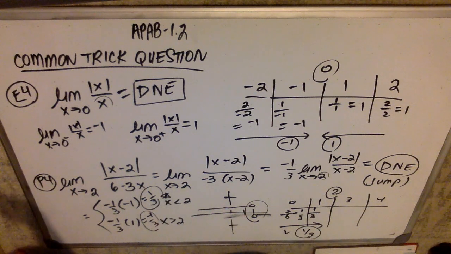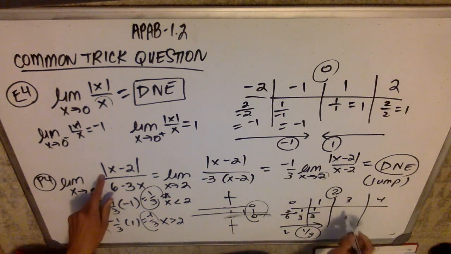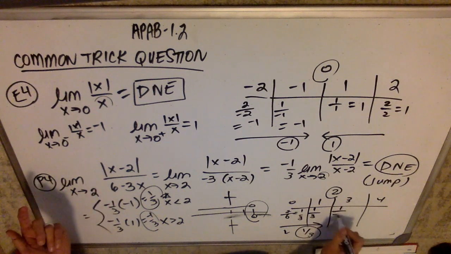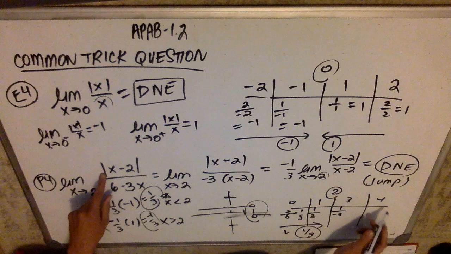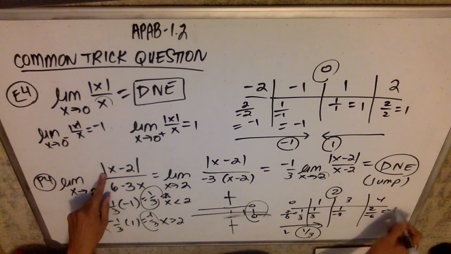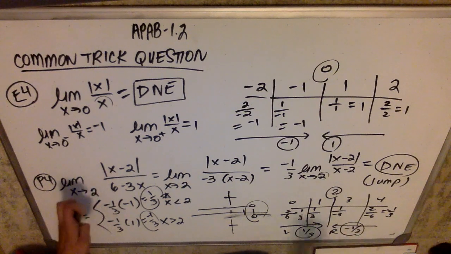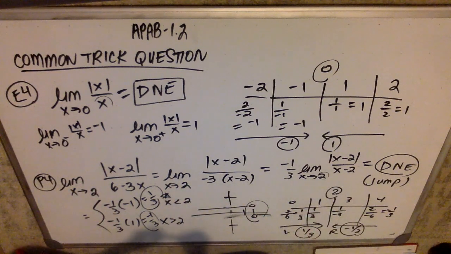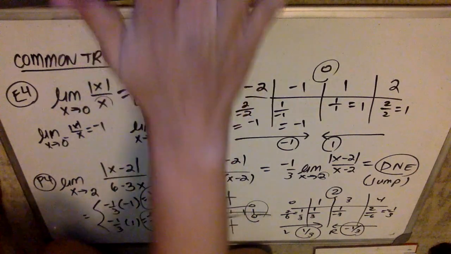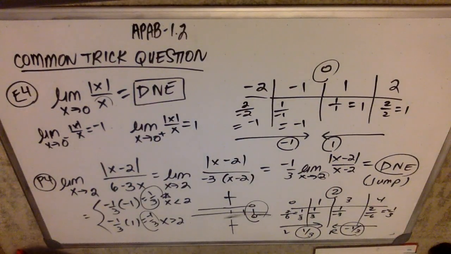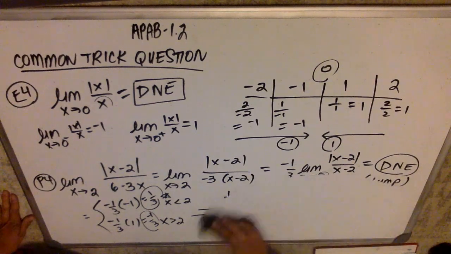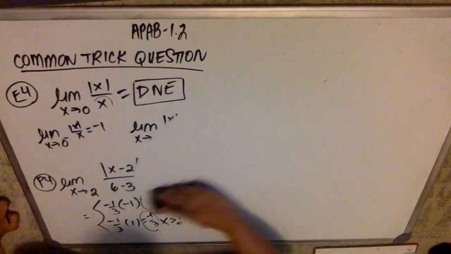So the left limit is a 1/3. And on the other side, if I plug in 3, I'm going to get 1 on top of a negative 3. And if I plug in 4, I'm going to get a 2 on top of a negative 6, which is totally the same negative 1/3. Oh, look, my right-sided limit is totally a negative 1/3, and my limit does not exist because of the jump. So, common trick question. If it's ever a double-sided limit that you're asked for, you can go ahead and say it does not exist. Okay, let's talk about oscillating limits that don't exist.